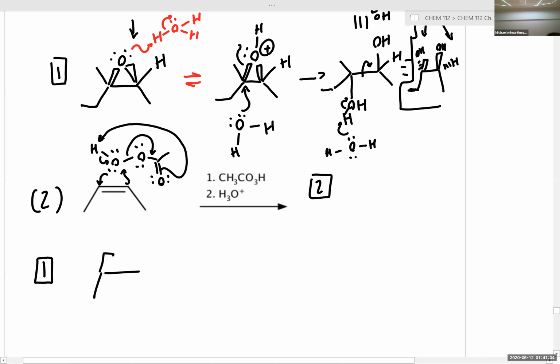We generate our epoxide, of course, presuming attack from the top face just for simplicity.